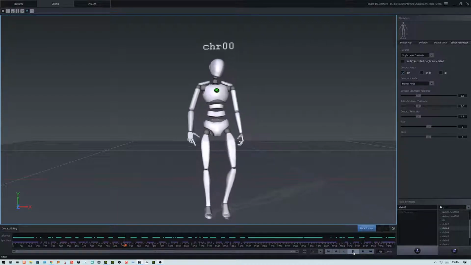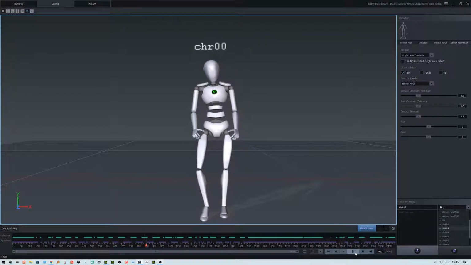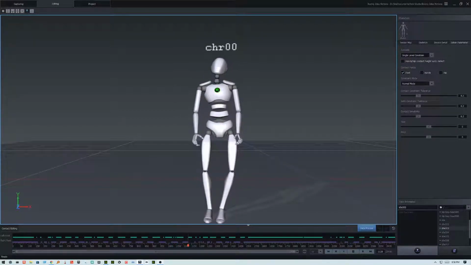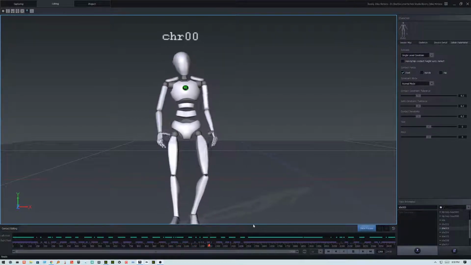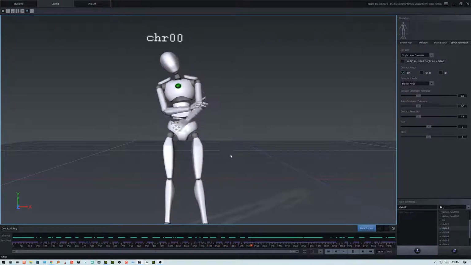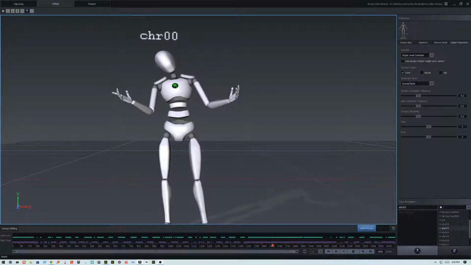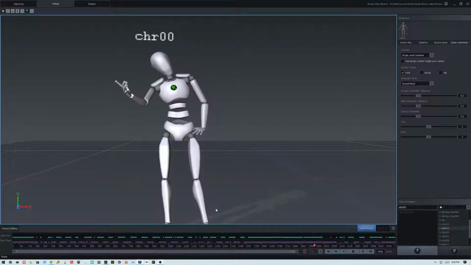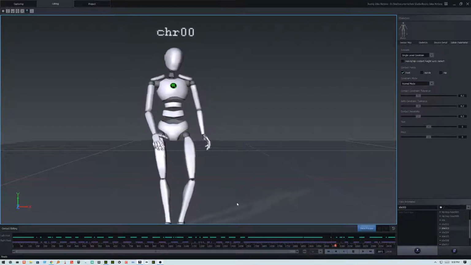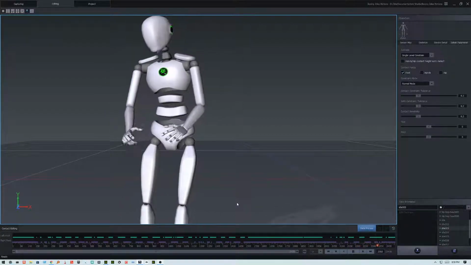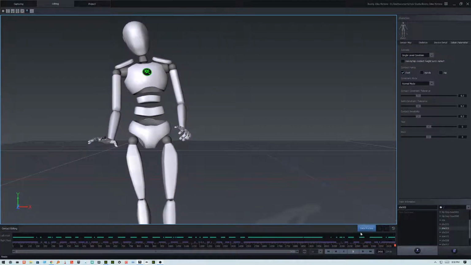Well, it does clean it up quite a bit. Every time I jumped up and down, it drifted to the left for whatever reason. So, I'm gonna put it on the loop.